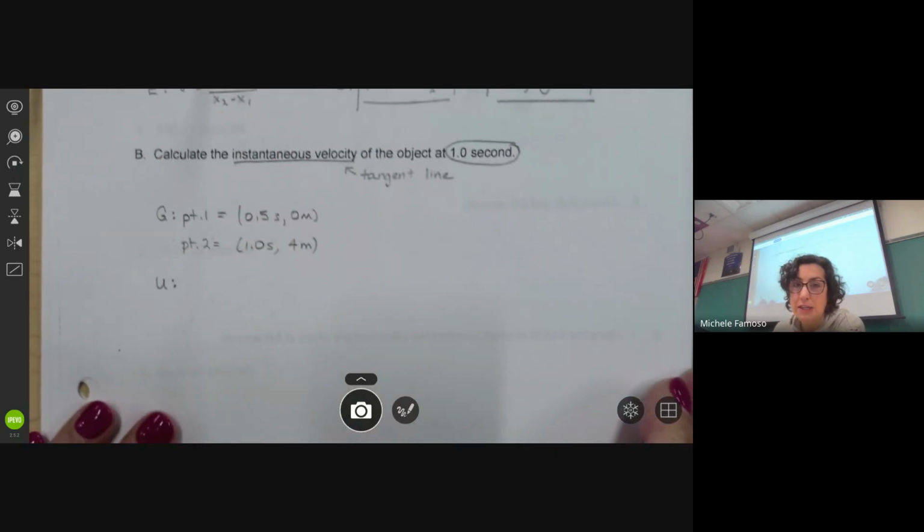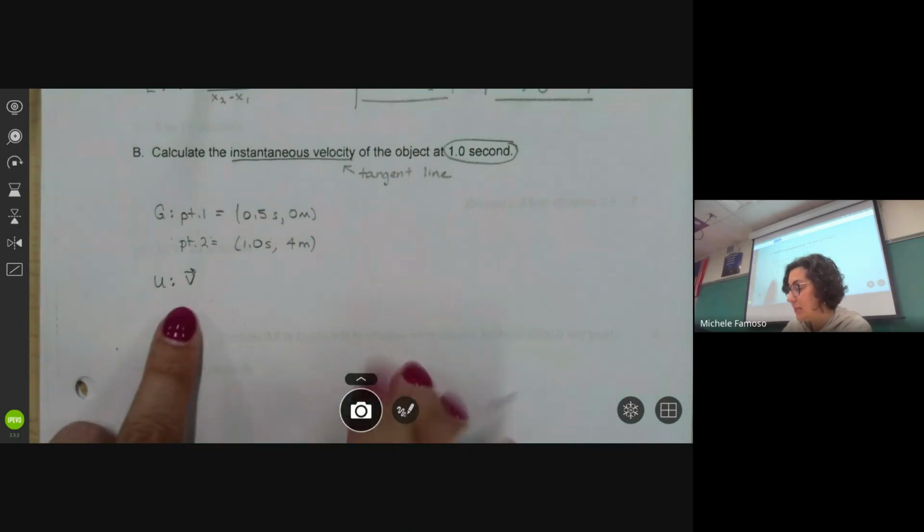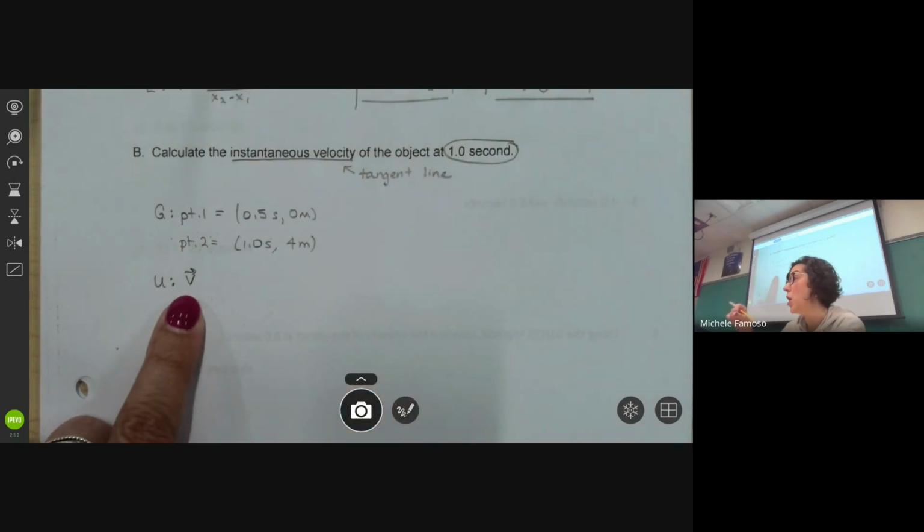Vincent, can you tell me what I'm going to list as my unknown? Okay, look back at what we did yesterday. Turn the page back. What did we write for the unknown for the velocity calculation at one time point? That's it. So the difference is that when I want an instantaneous velocity, there's no bar. The bar means average. So this is just the velocity at one time, like what we were doing in the last unit.